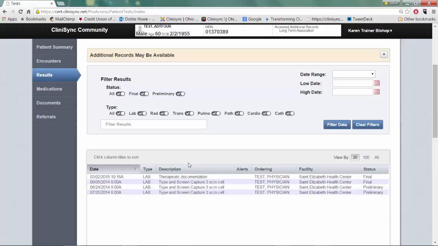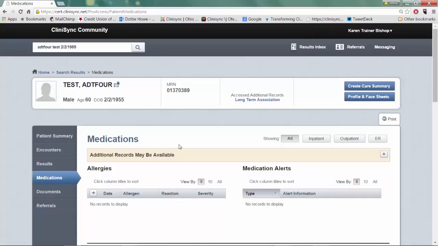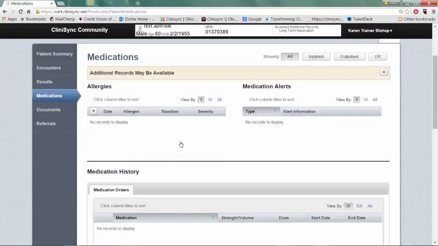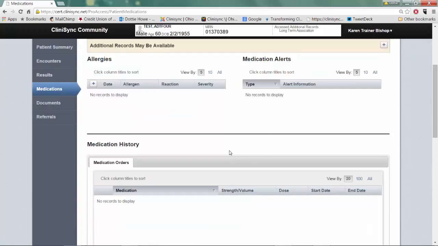Okay. So the next item we're going to move into is medications. So when I click on medications, today we are not receiving information from pharmacy system, Mars, or anything like that. So to look for those discharged medications, you'll need to go under your results screen and pull those transcription reports that are labeled discharge summaries. But the medications will be coming. That part of the tool will be coming in the future.